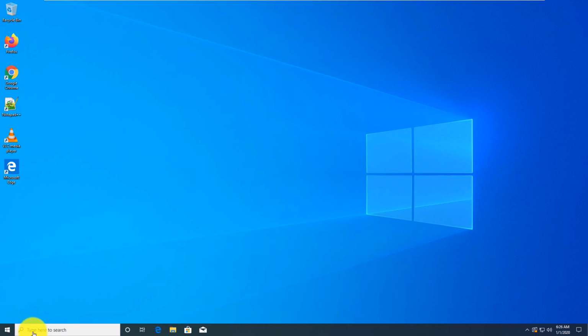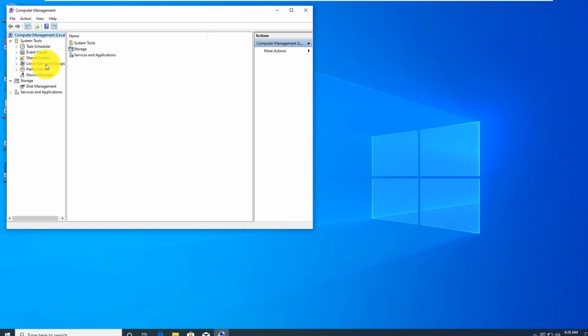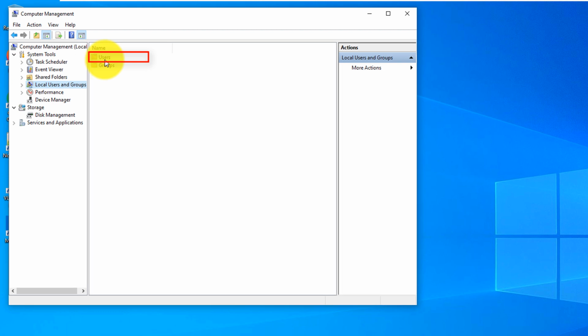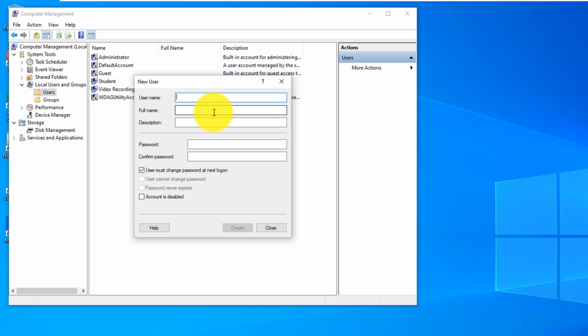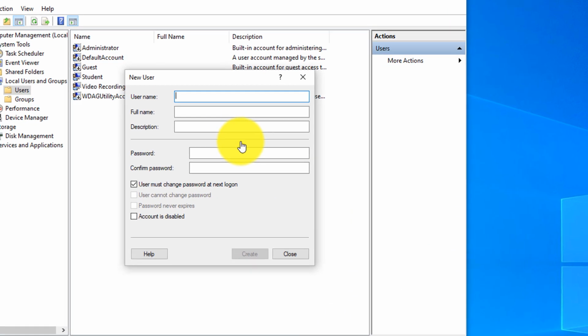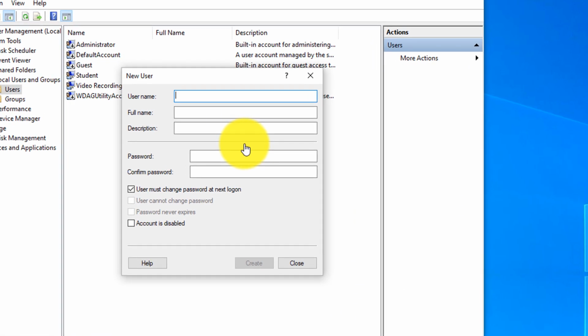To do that, you would need to navigate to Computer Management, and here you can navigate to Local Users and Groups. Make sure to select Users, and here you just right mouse click and select New User, and then type the new user account. You might consider using names that are easy for you to understand, but harder to guess, so nobody can guess your account, and you always want to use secure passwords here.